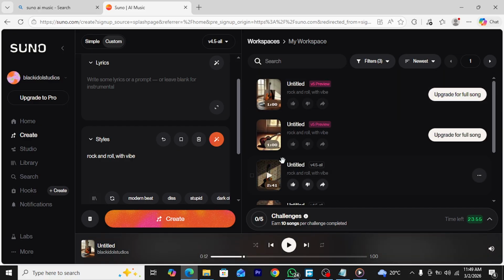Method 2, this is now where you level up things. Method 2, you need to type in your lyrics either manually, or you can use prompts from ChatGPT. We can open ChatGPT.